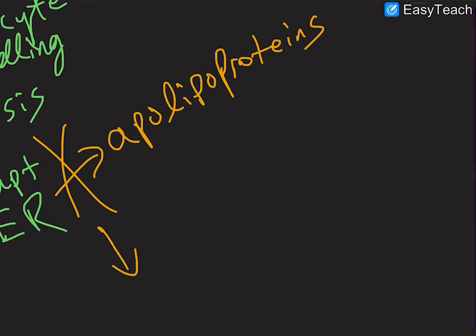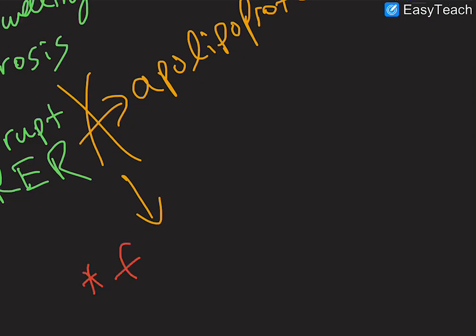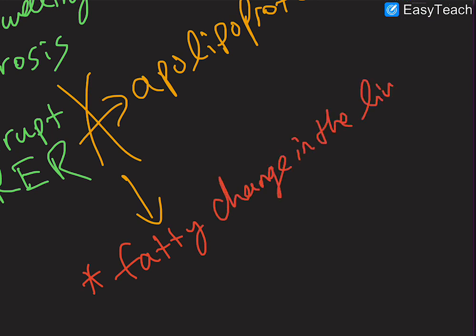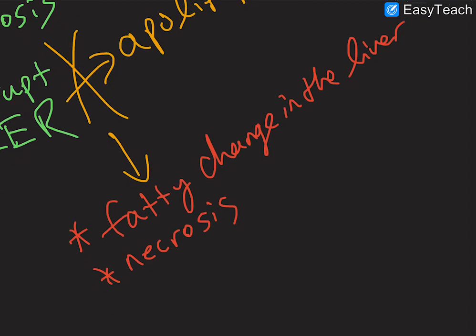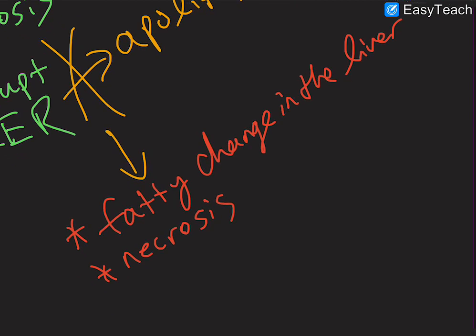Okay, so this will lead to steatosis, or fatty change. Make that as one finding, right? Fatty change in the liver. We also said that free radicals are overall damaging to the liver parenchyma itself, which can lead to necrosis. So another change would be seeing necrosis of the liver parenchyma. Okay, so we have necrosis and fatty change of the liver.